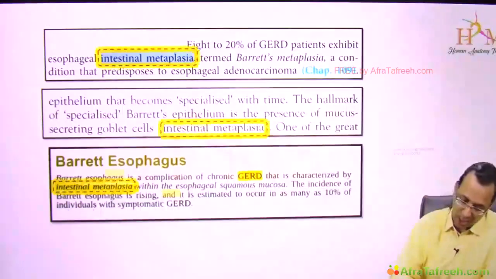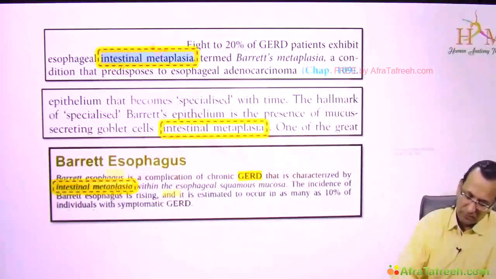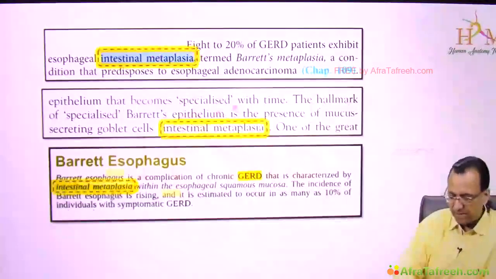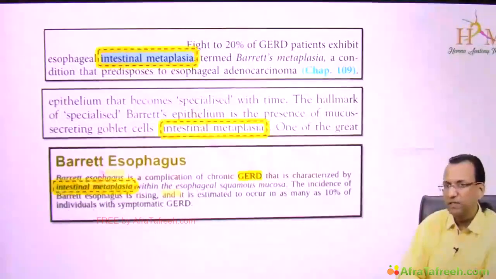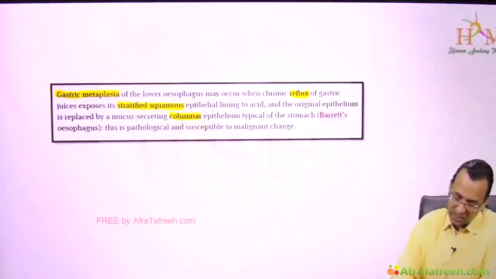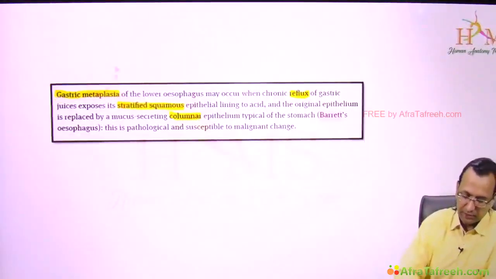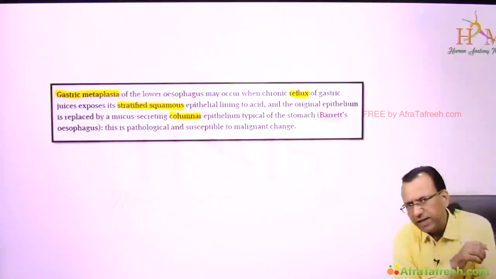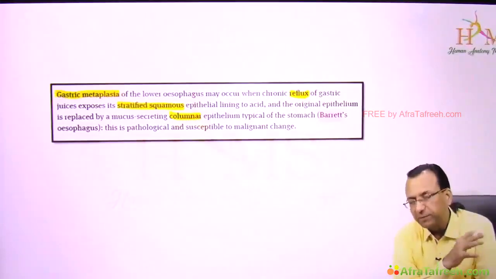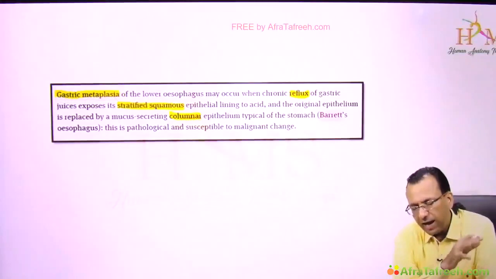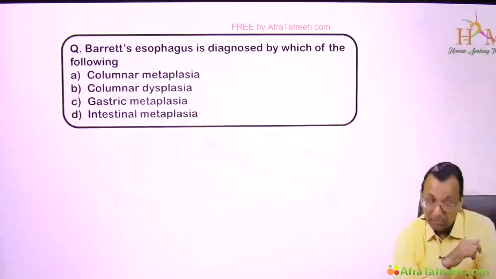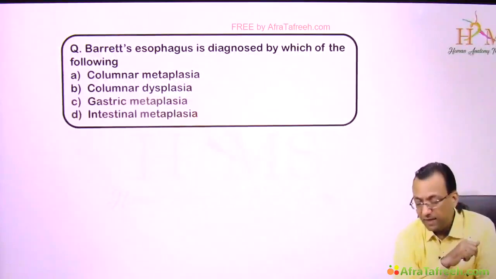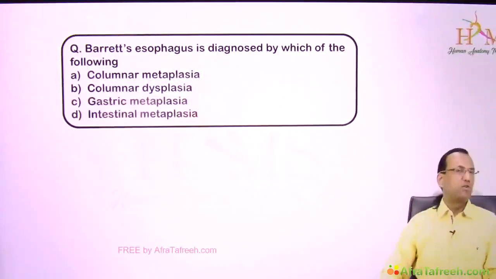Yeah. Harrison Medicine, maybe the Bailey Love surgery, maybe the Pathology Robbins, but not the Gray's Anatomy. Gray's Anatomy is telling gastric metaplasia. Why is Gray's Anatomy telling gastric metaplasia? Explain. And also tell what could be the answer, because now you have a double answer, you see. Will you follow Gray's Anatomy or not?